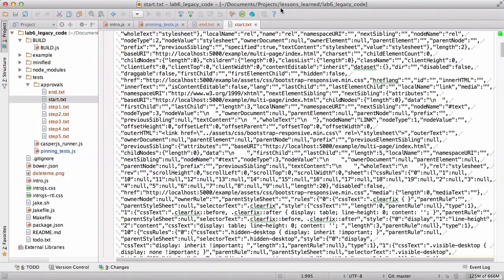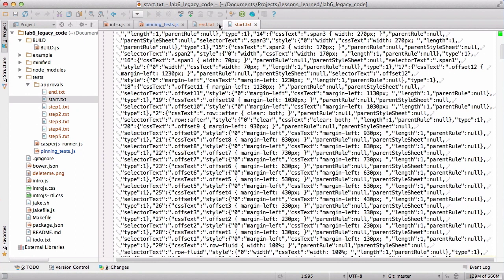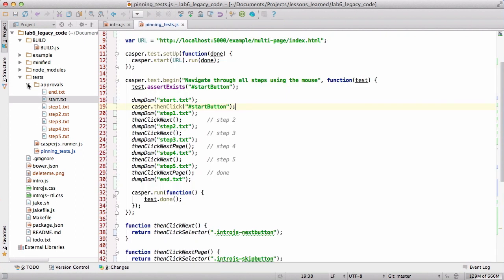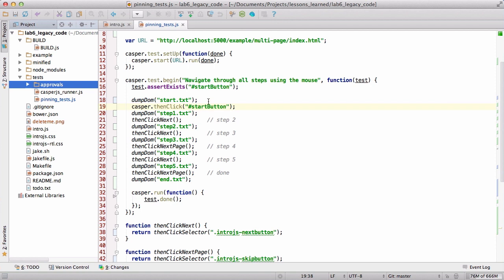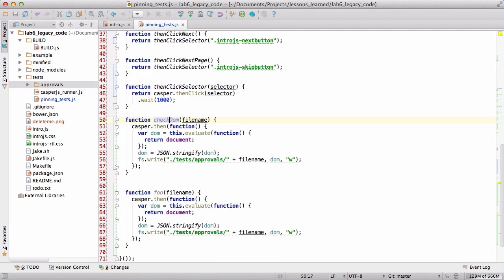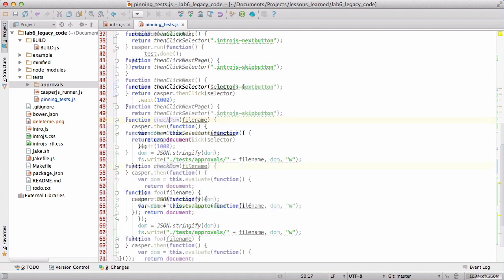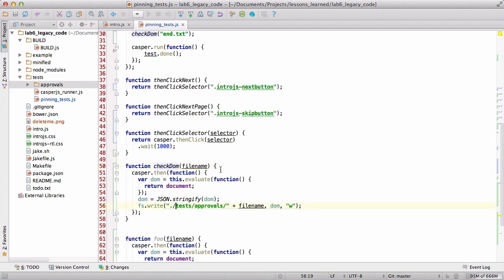Regardless, though, I think we've got this. So I'm going to not look at these in WebStorm because it clearly doesn't like that. We've dumped them out. Now I'm not going to dump them out again. Now we'll write a function called checkDOM. What this will do is exactly what we're doing here, except it's going to read the approvals and compare them.